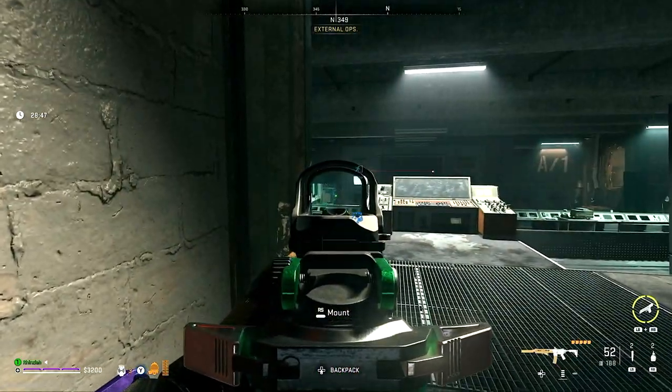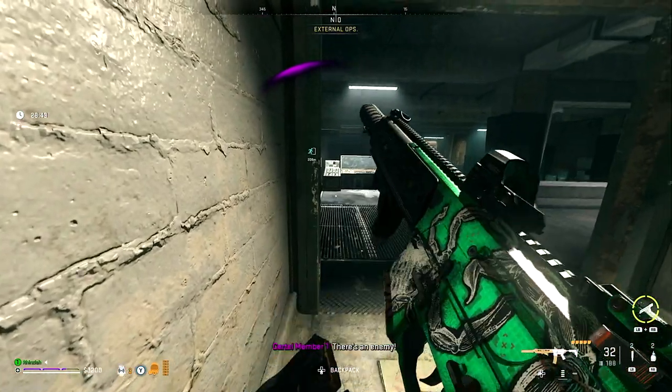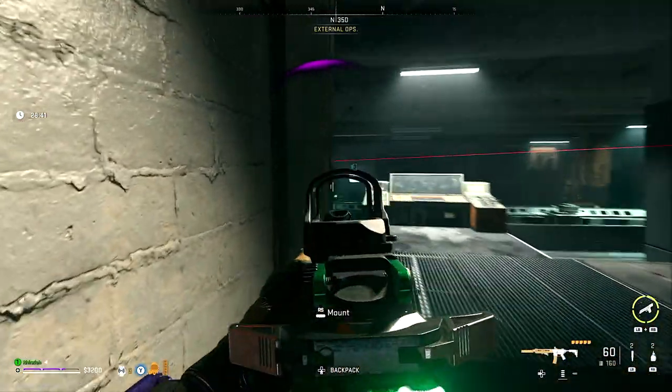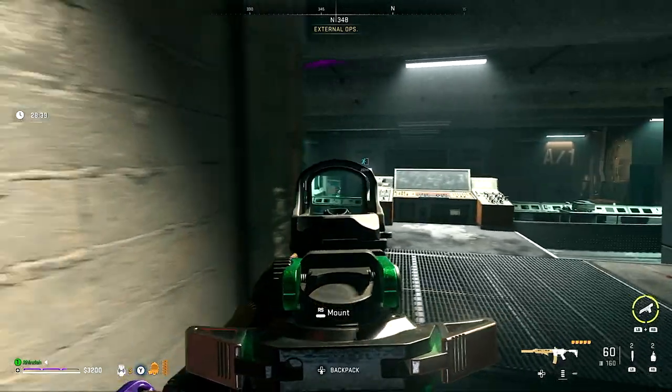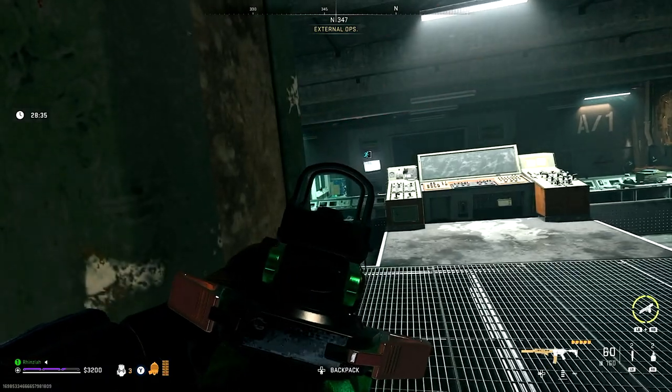So immediately here on the left, you're going to have that turret. Just obviously don't run out into that. You're going to get chewed up. Right down at probably about 50 feet in front of you, there's going to be several AI and there's going to be another turret. So just be careful of that.